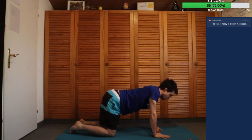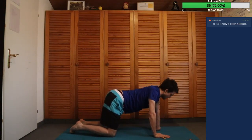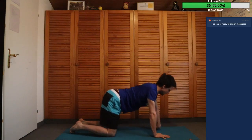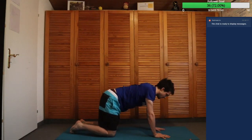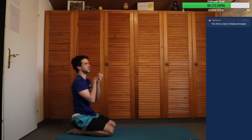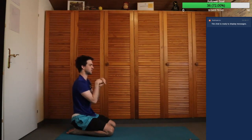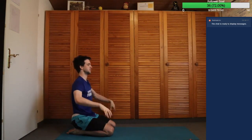Index finger pointing to yourself. Give some weight to the outside edge of the mat. And forward. How does it feel? Releasing, shaking the hand. Good. Sitting back for a moment, grabbing on with the fingers and go for an eight here. Warming up the wrists just a little bit more. Getting the juices flowing, and shaking the hands.